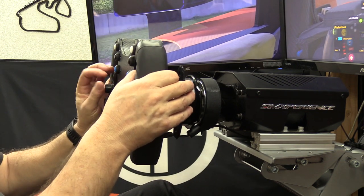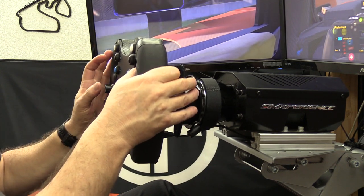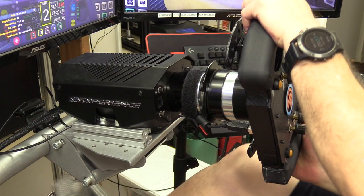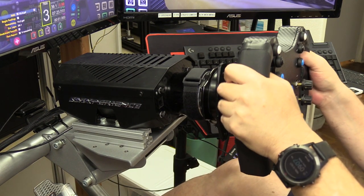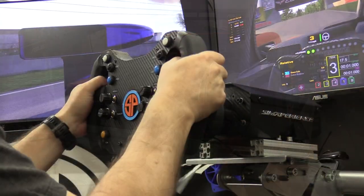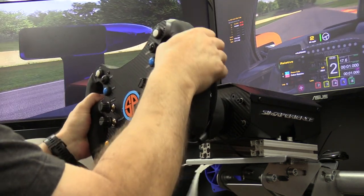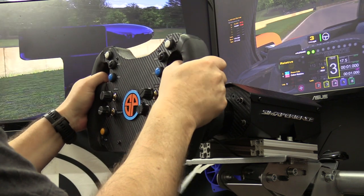The paddle levers themselves had a tiny bit of flex. They feel strong enough to last but are the weakest part of the wheel rim overall - I could always print thicker ones later if I want that extra stiffness. After some initial testing doing a few races on the raw or bare version of the wheel, I realized it was strong, highly functional, and was going to last a very long time. So it was going to be worthy of the extra investment of time for finish work to make it feel and look good.